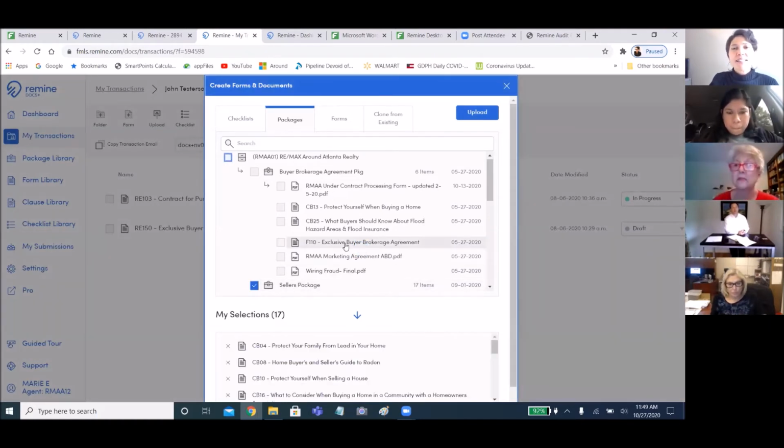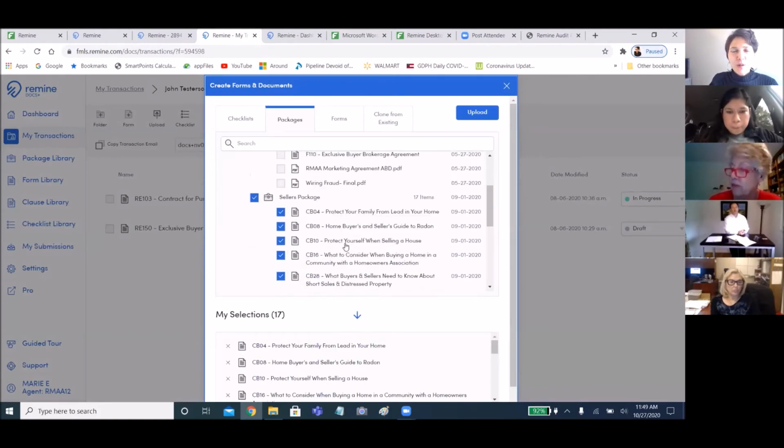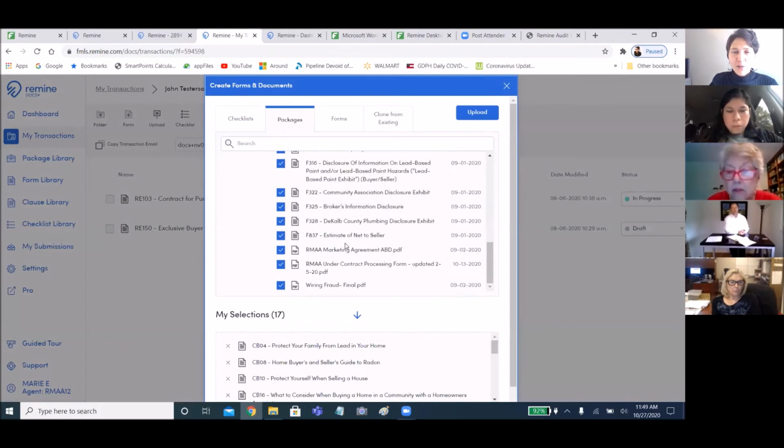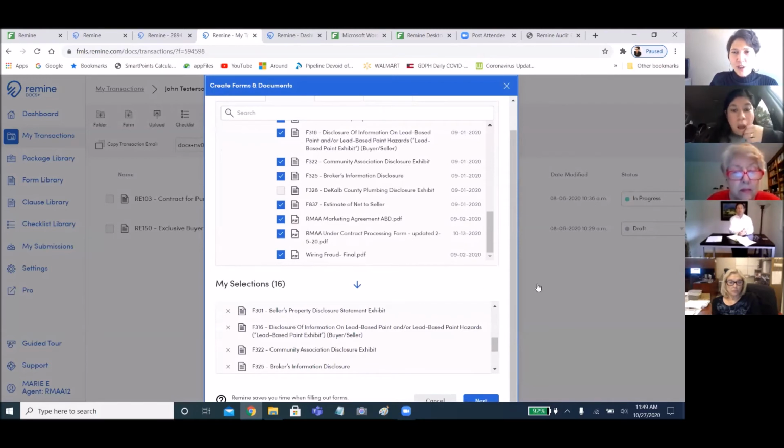There we go. My seller package is selected, and I'm just going to scroll down within this window, and you can see there are quite a few different documents contained within. And there may be some things that are not applicable. For instance, the DeKalb County plumbing disclosure. Maybe it's not in DeKalb, so you can deselect that and then only add the items to your transaction that you're looking for.